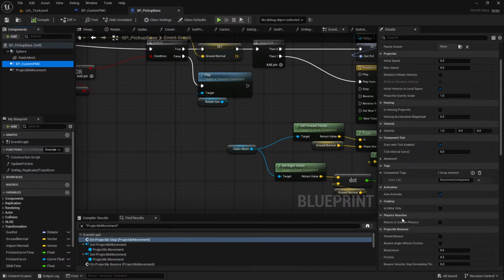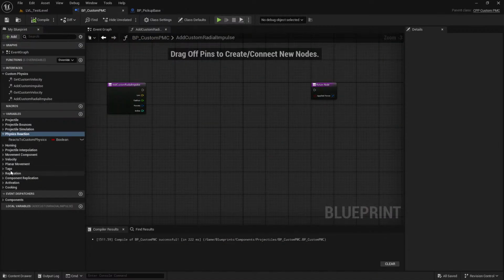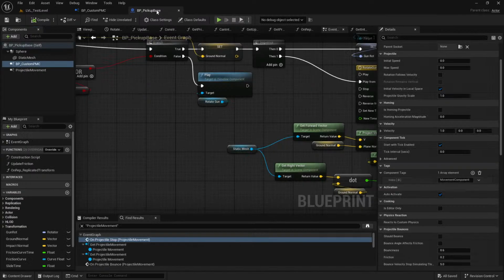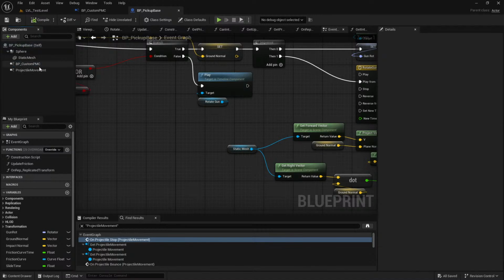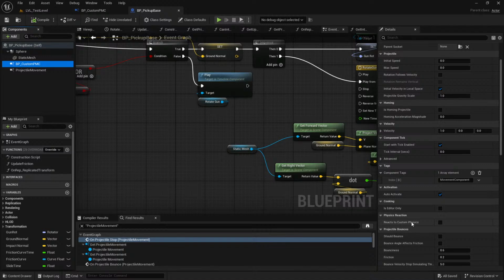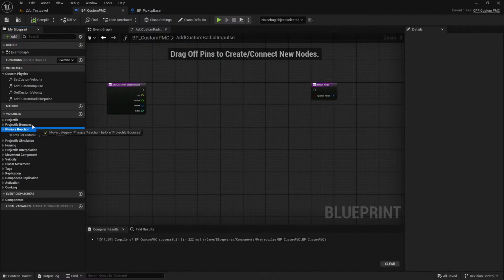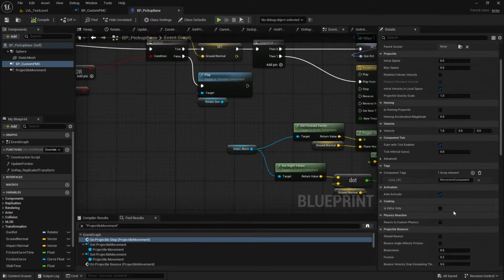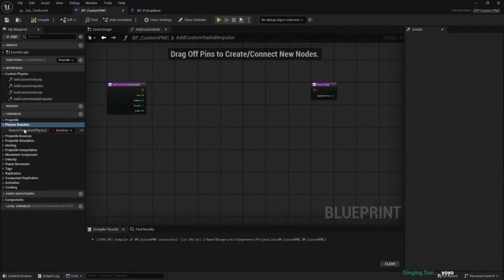Actually, we should have this below velocity. This ordering thing in Unreal is very weird. Anyways, now we have this boolean for reacting to custom physics.